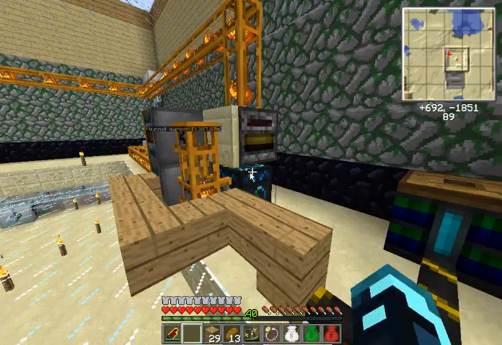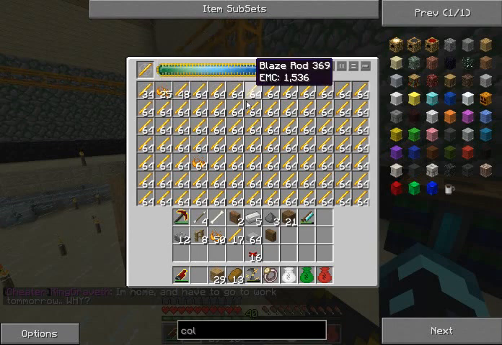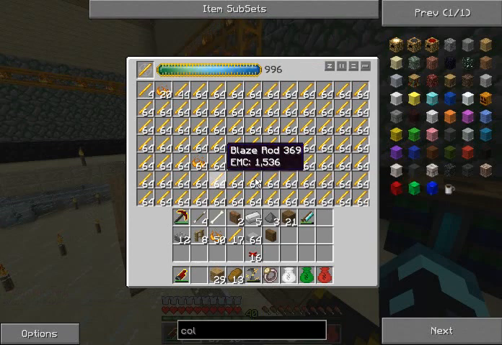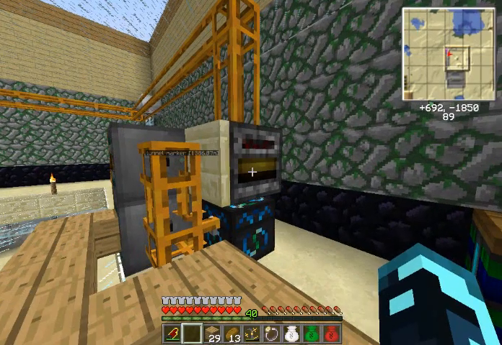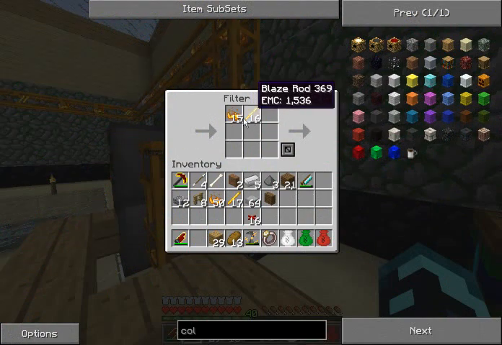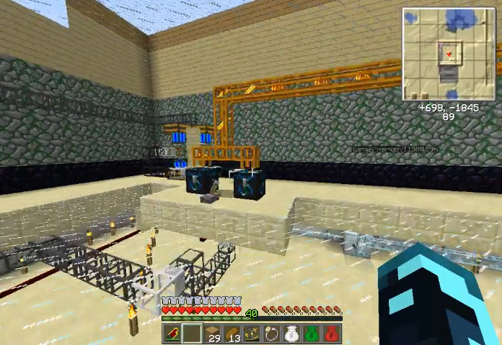Now, if I believe correctly, the way the filter works is that it'll pull whatever is in the first few slots. Because if it wasn't like that, it would be pulling from over here or just really random. It'll just start pulling from the top row and so on and so forth. So as you can see, it's pulling these 2 items, 15 blaze powder and 16 blaze rods. And that's how this works.